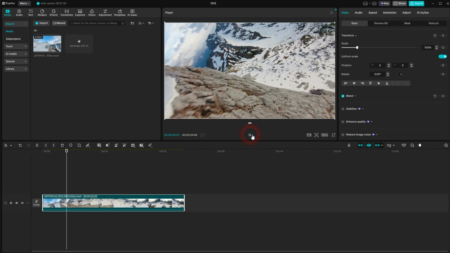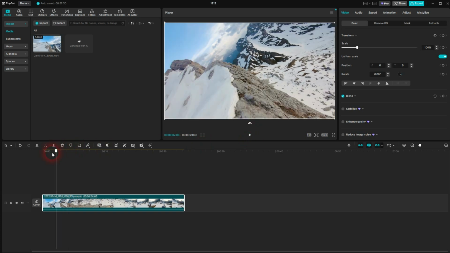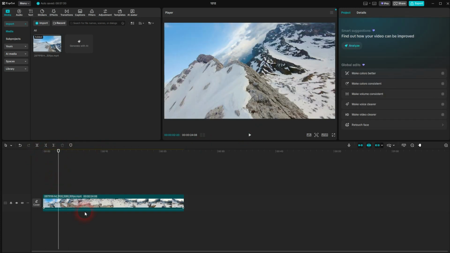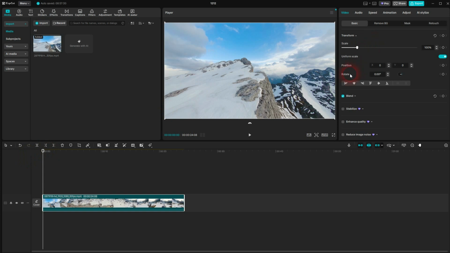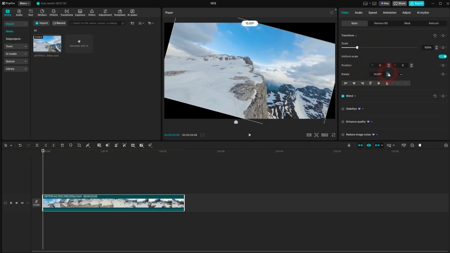And first up, you want to make sure that it's selected in the timeline. So if it's deselected, you see at the top right, the menu changes. Just left click on it and then you can see video, basic, and here's the rotate function. You can rotate it directly here numerically, type it in or use up and down arrows. When you use positive values, it's going to be clockwise and negative values is counterclockwise.